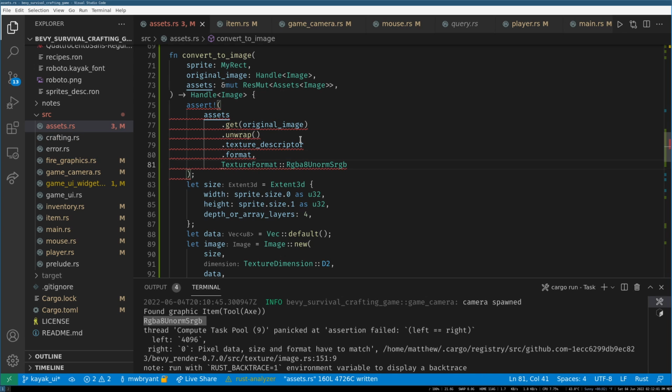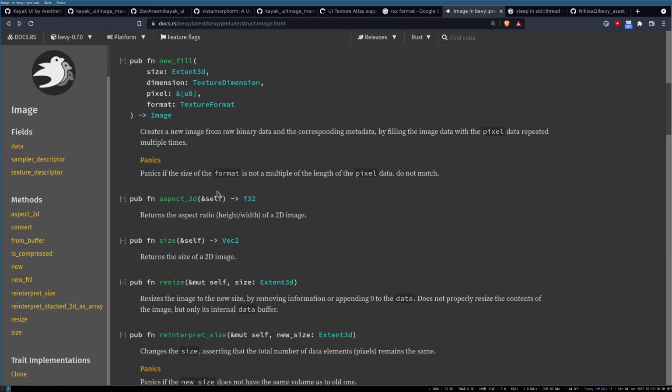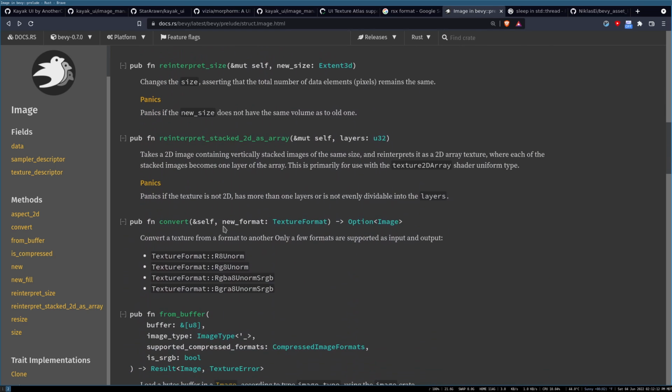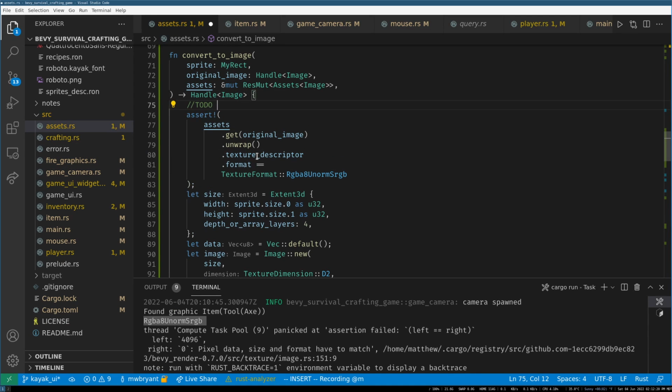I always forget equal. And I think actually in Bevy's docs on image there is a convert to a texture format. So to do, or theoretical to do, convert if mismatch. Cool.